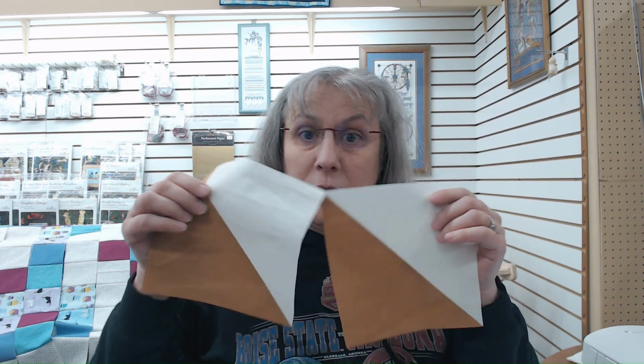So let's start off today with half square triangles. We're just going to make half square triangles. In fact, we're going to make 2 half square triangles. Basic math for half square triangles: if you take the finished size, in this case, I do want to make 6-inch half square triangles, you take the finished size, add 7/8 of an inch.